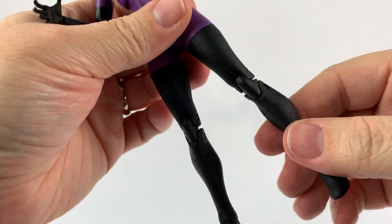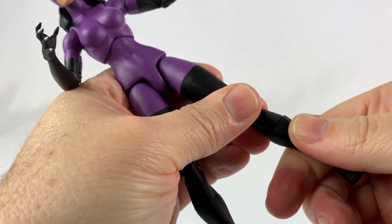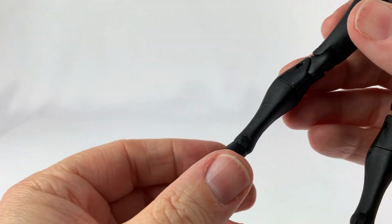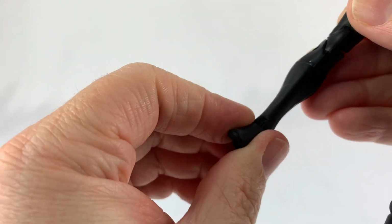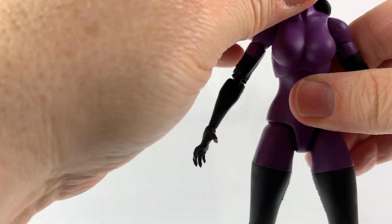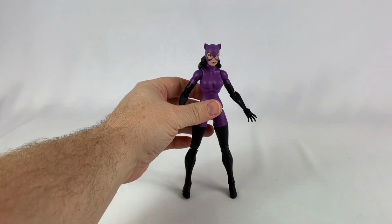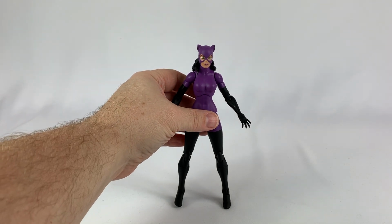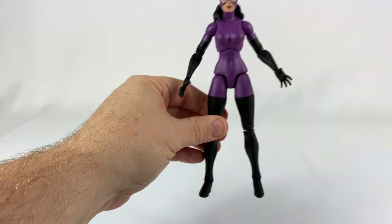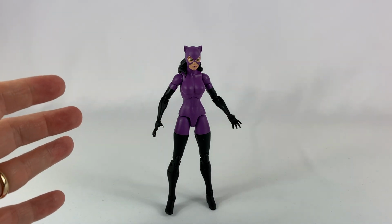Her thighs turn. She has double jointed knees, which are cool. She can do the turn there. And of course she has the ankle joints that every other figure in this line has. Back and forth, no side to side. But I can't really complain about this. The one thing I will say that's negative, I mean, it's a nice paint app, and it's a very nice representation of the character from that era in the comics. So I can't complain about that, but what's she missing?